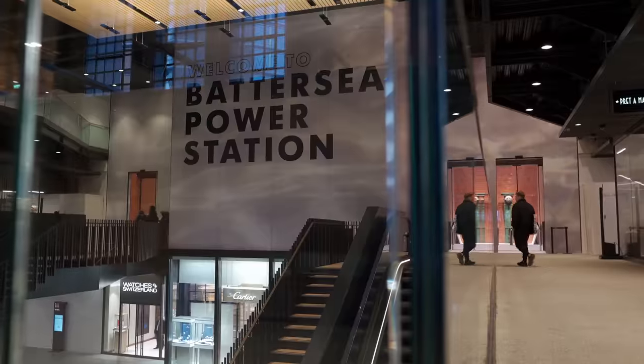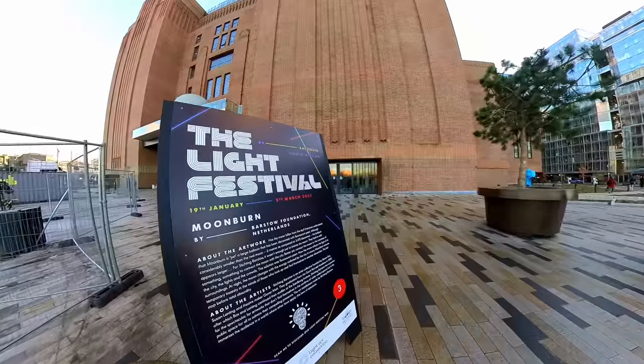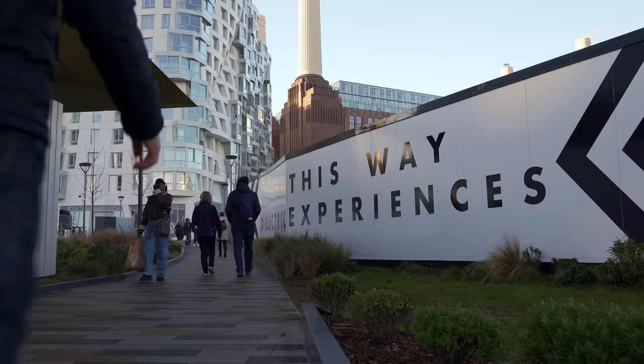No idea what I'm gonna shoot, but I have come to the newly refurbished Battersea Power Station south of the river because there is an annual light festival starting tonight straight through to the 5th of March. So very excited about that. Let's go and see what we can find.